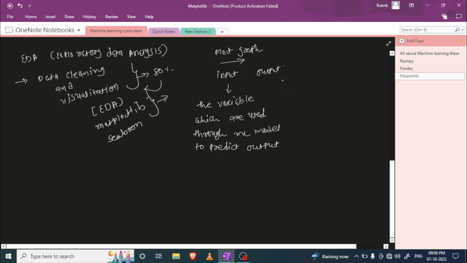And if we talk about the output, on the basis of the input variables, whatever values we get, those are called the output variable.